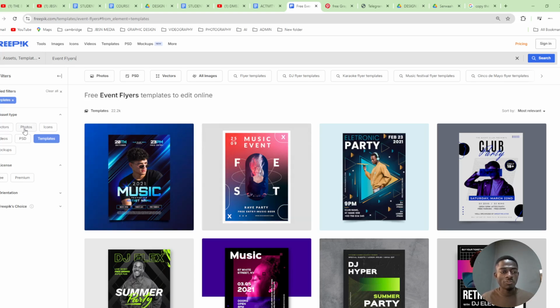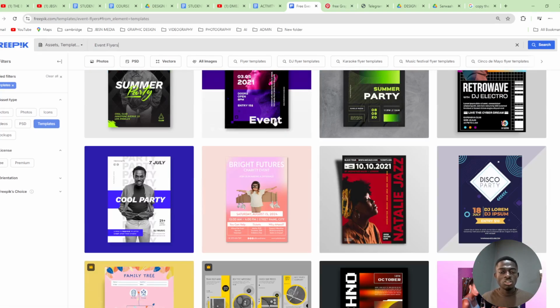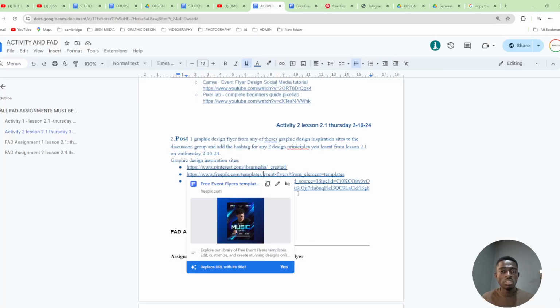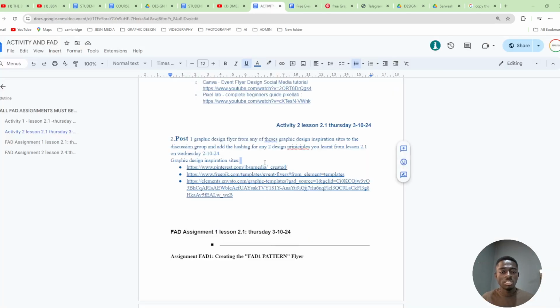Freepik.com gives you vectors, Photoshop files. If you look on the left side: vectors, photos, icons, videos, PSD, templates, mockups for free. All you have to do is search. And I was saying that it is the Canva for Photoshop files, the Canva for Adobe Illustrator files. When you get there, you will understand. Basically, Canva gives you a lot of templates, so you open Canva and you have a flyer like this or like that. You don't get good flyers like this on Canva. You only get them here on freepik.com. That is why we gave you these design inspirations. It's all you ever need, honestly.